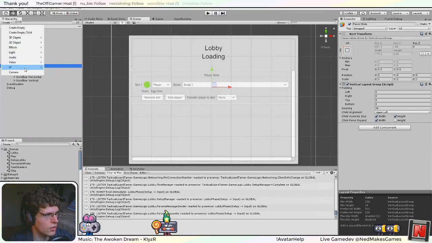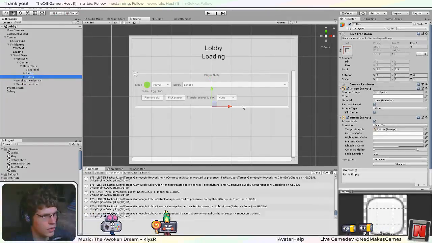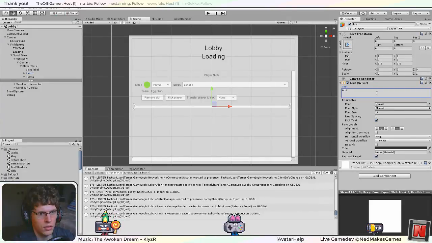So let's create a button. Text. Add slot.